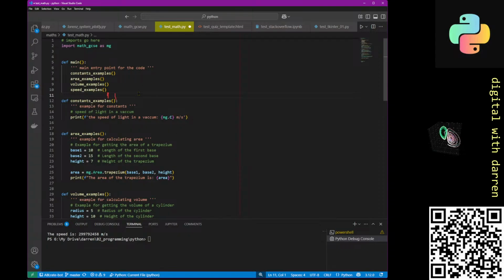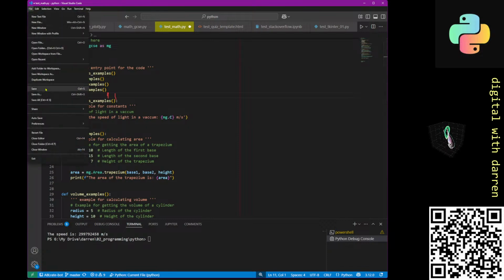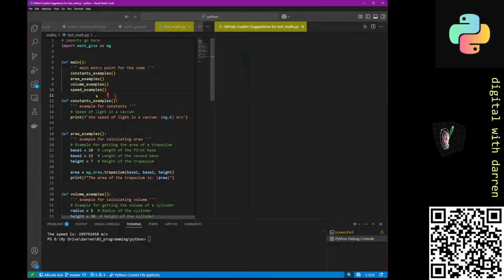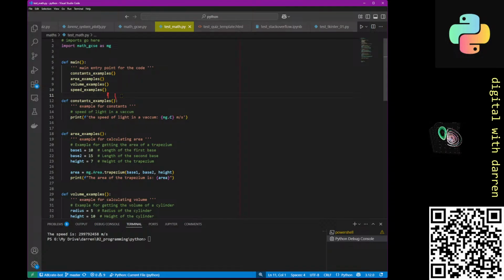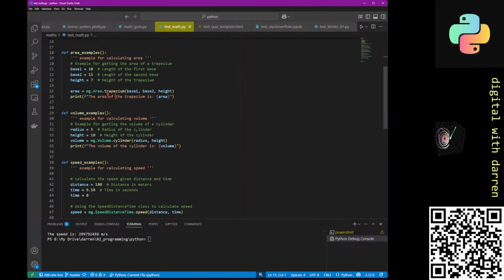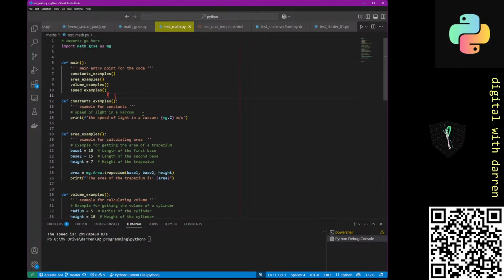So I'm going to hit Control S, or I can even do this, which is File. I guess, is there a save? Save. No, it didn't do it. Control S. Oh, oops, I did Control Return. Didn't mean to do that. I was expecting that to be saved. So let's have a look. Don't know why.